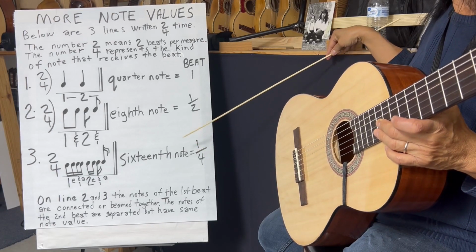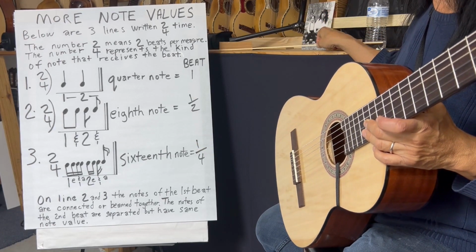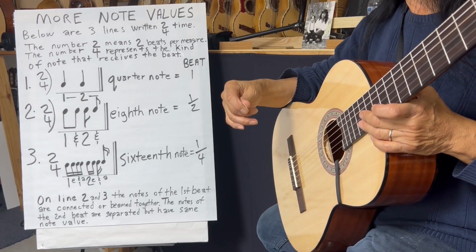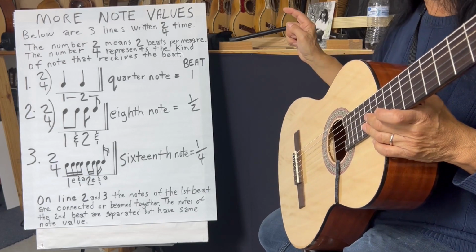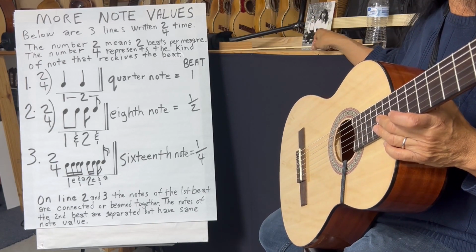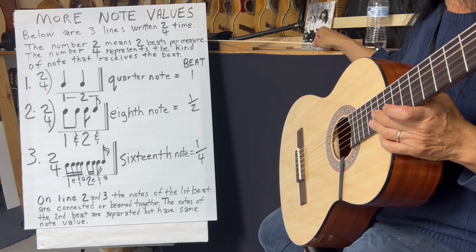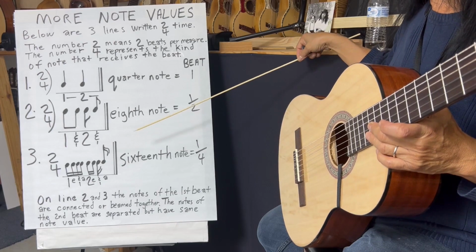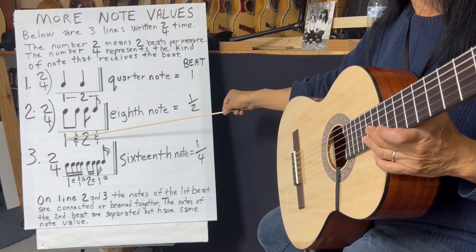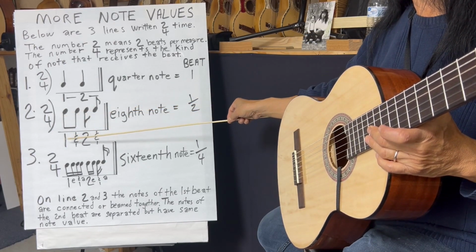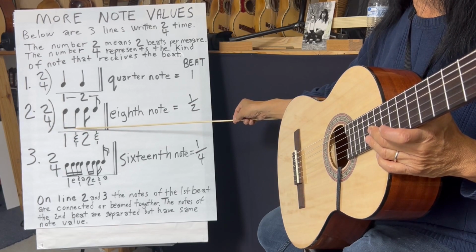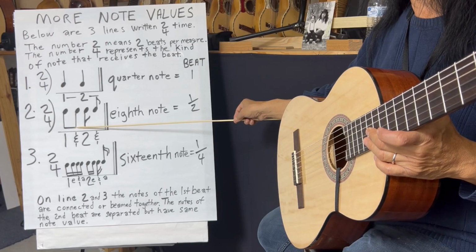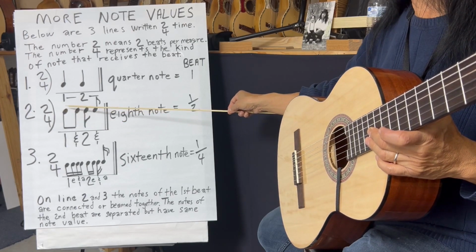They're subdivided equally. I call it real symmetrical, very straight. So we got to keep it pretty straight. And I want you to look at, I did this on purpose so you can see the different ways we write 8th notes. Number 2 has the first beat with the 1 and, and these 2 notes are connected. We call it beaming. So we beam the notes together, and it's 2 8th notes.